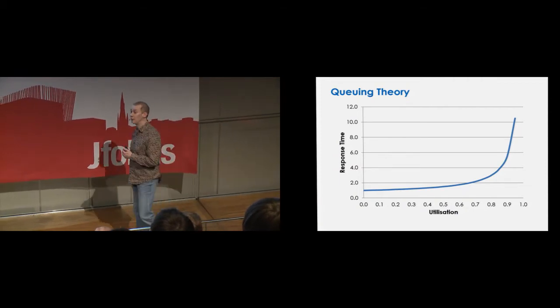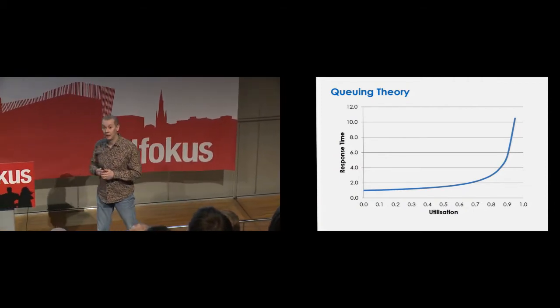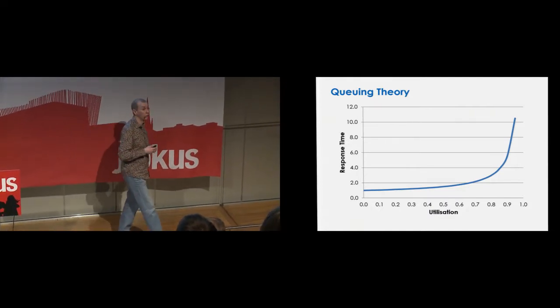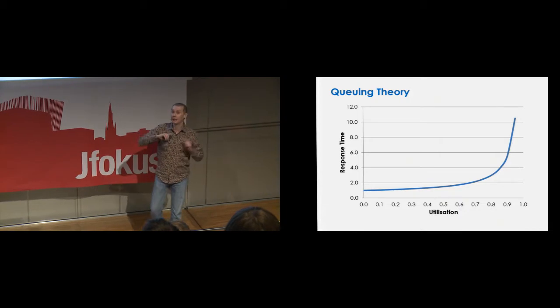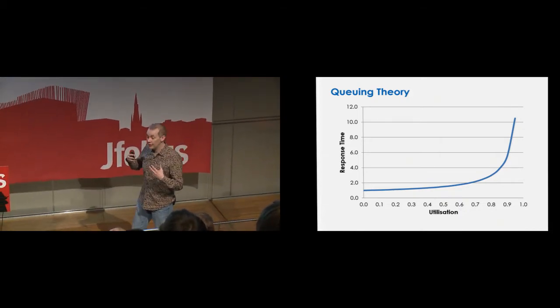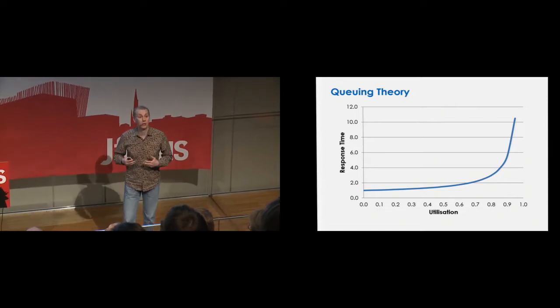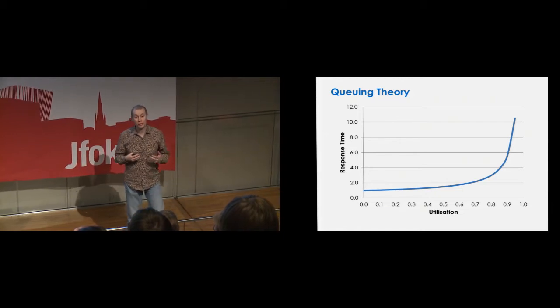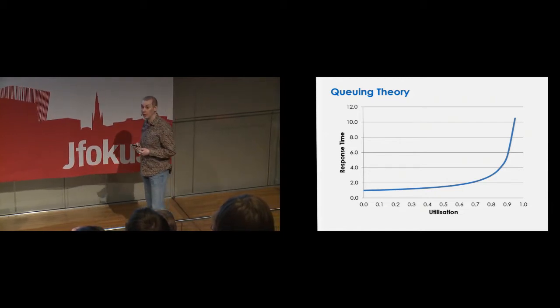One of the bits of theory we need to care about is queuing theory. A great piece of work that started here in Stockholm 100 years ago with the work of Erlang. Or actually, not Stockholm, Copenhagen. Got that one wrong, mixed these two up. So Erlang was realizing that sometimes when you go to connect in a telephone exchange, you end up waiting for a long time. And what he realized was fundamentally happening was probability theory coming into effect.